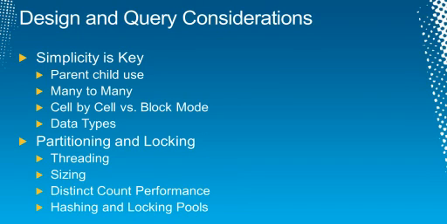You also need to look at your queries and if they're running cell-by-cell versus block mode. For those of you who have questions about cell-by-cell versus block mode, you're going to want to check out the Analysis Services 2008 Performance Guide. It's a white paper that was published on SQLCAT.com. The biggest difference there is the matter of if Analysis Services has to go row by row to analyze your query, or if it can eliminate all the empty tuples in your query and just go get the data. Obviously, we want to try to shoot for as many block mode queries as we can, and there are certain uses of IF statements and certain types of queries that will purposefully force it out of block mode.